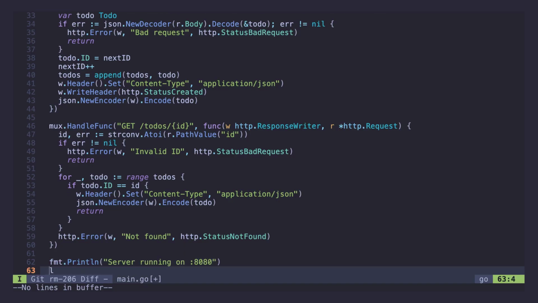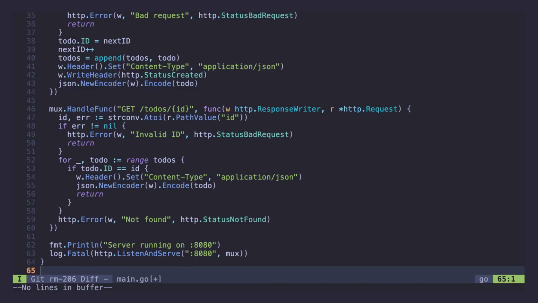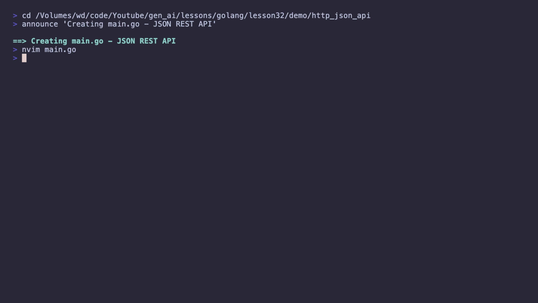ListenAndServe starts our JSON API on port 8080. Let us review the complete code.